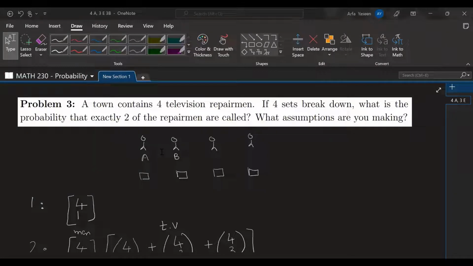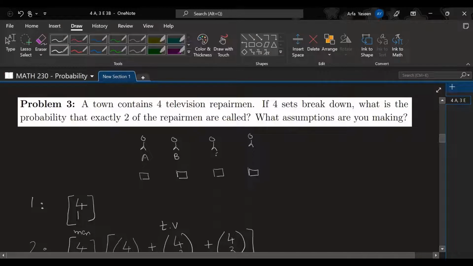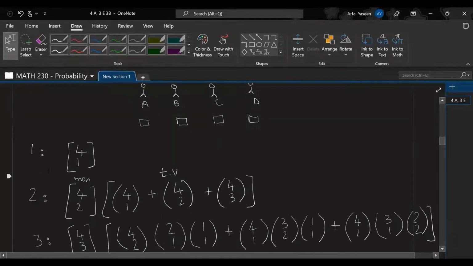मुझे इनको भी लेबल करने दो. So I can choose A only from these repairmen and then give that person. अभी आगे वाला part भूल जाके, what is the probability that exactly 2 of the repairmen are called. इस part को भूल जाओ. Just like think of all possible ways that these repairmen can fix the 4 TVs, right? I can choose one of them and tell him कि हाँ तुमने सारे TV sets सही करने हैं, right? That can be A, that can be B, that can be C or D, right? This is where I select only one repairman. That is the first case, जो कि मैंने यहाँ पे लिखा है.